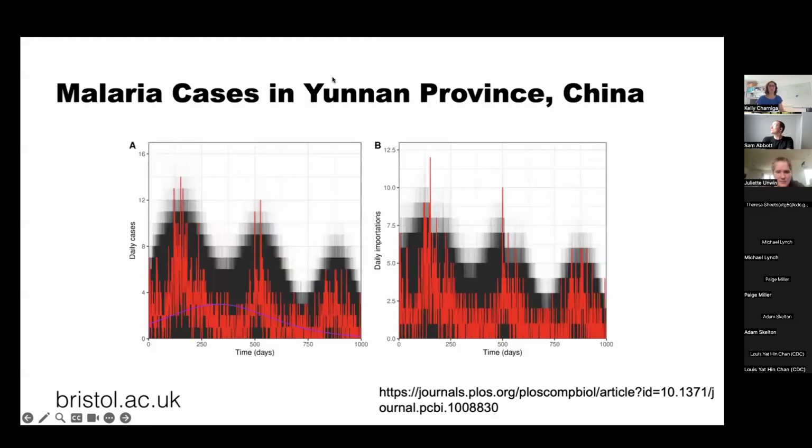So this is fit to some data in Yunnan province. The plots look very similar, and this is because most of the cases in this Yunnan province in China were importations, which is the right plot, versus daily cases. The red is the raw data, and then the black is, I think, 10,000 simulations, and the red line falls nicely within our black line. So this is saying that our Hawkes process is capturing the behavior that we see. This purple line, I can't remember exactly what that model was, it was a null model, but basically the null model couldn't capture this behavior, but the Hawkes process could.